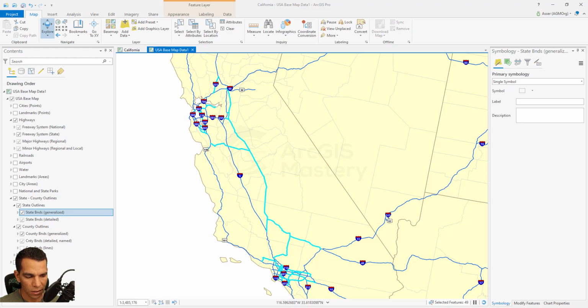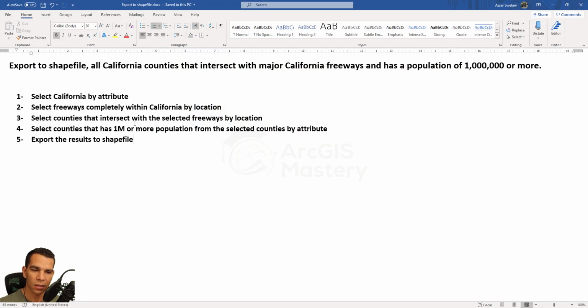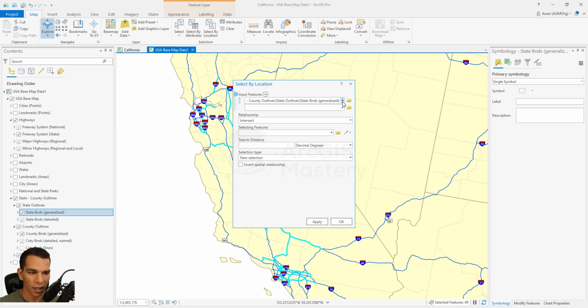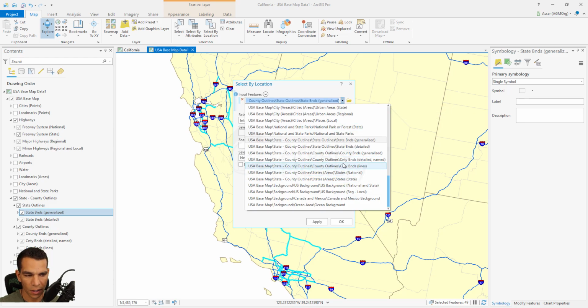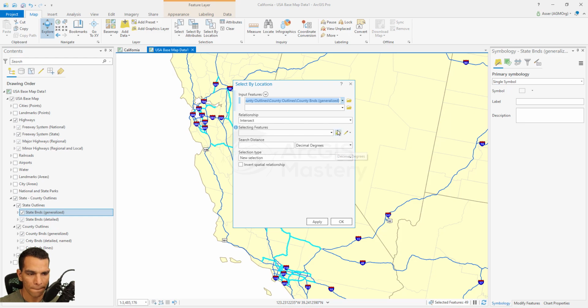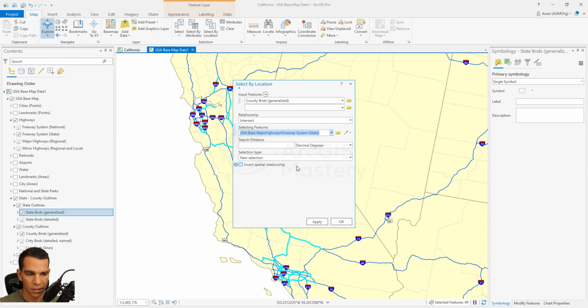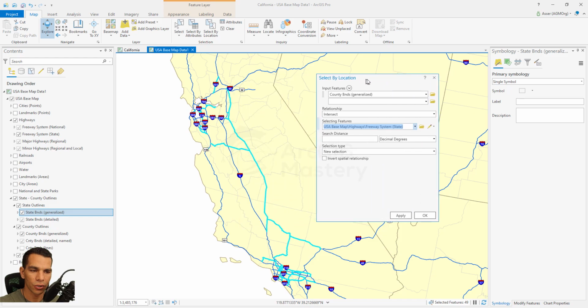So the next step is to select the counties that intersect with the selected freeways by location. We need to find the counties that intersect not with all the freeways, but with the selected freeways. So let's open select by location, and we will choose the counties this time, counties boundaries generalized, and here we will say intersect, against the freeways system state, and automatically it will choose the counties that intersect with the freeways that are already selected.